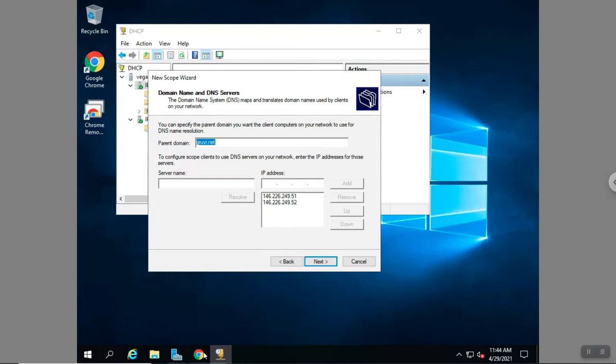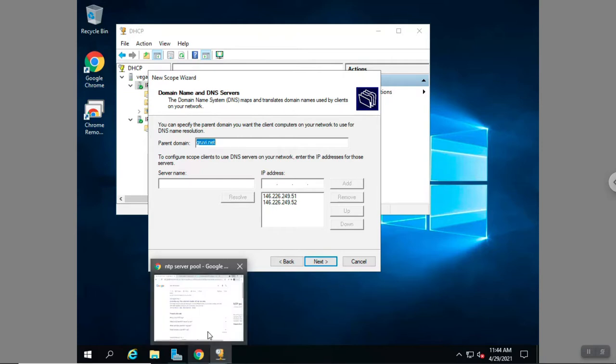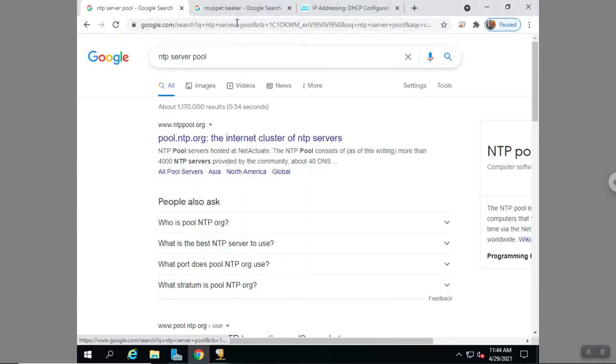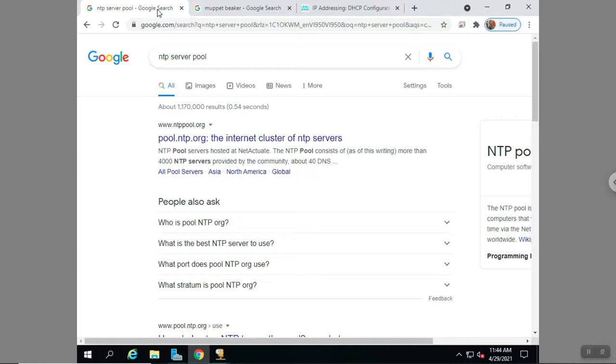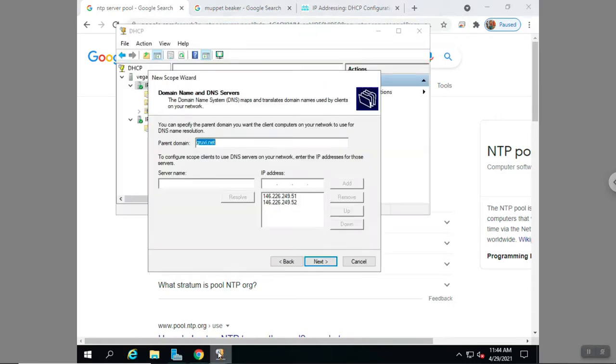In my case, I'm creating a custom domain in honor of a Muppet character named Beaker. So we're going to create a custom domain name called beakerfans.org. We'll come back to that in just a minute. So that's what I'm going to set up on my DNS. I want to put that in here to match.